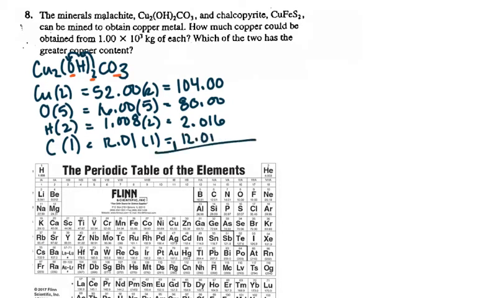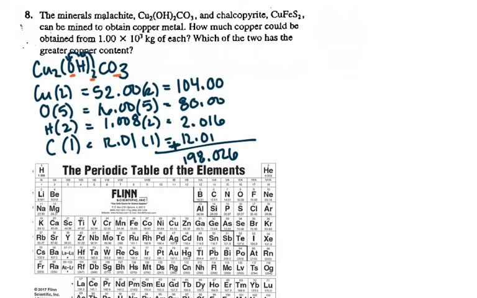Okay, so now I'm going to take all of those and add them up to get my total. And my total is 198.026. I realize that adding rules makes us not use 3 decimal places there, but since all those came from a periodic table, I'm just going to keep as many decimal points as I can, since those numbers are numbers I looked up.